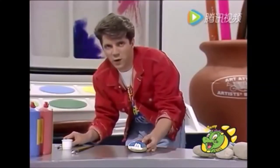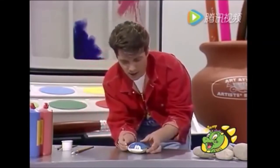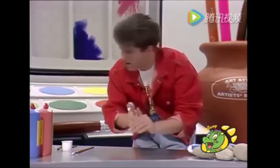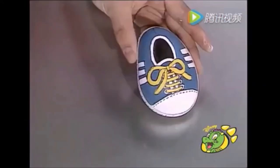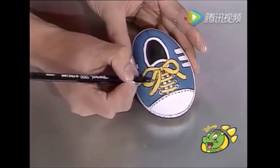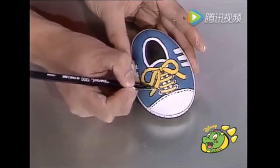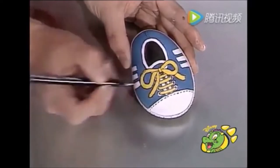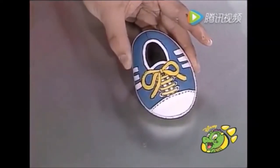I'm sure you've guessed it. It is, of course, a stone sneaker. Now, when you've done your design, you just put it to one side and leave it to dry. Then paint on some yellow laces. And this is the finishing touch — this is the thing that neatens it up a bit. Just go round the edges with a black felt-tip pen, and it just brings out the paint nicely. And fill this bit in — that's where the feet go.